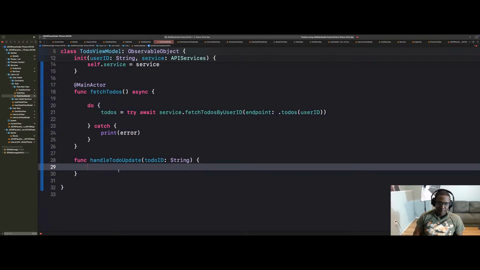Jumping back, whenever we get that ID, we want to say if let index, we want to get the index for where that to-do is, and then see if we can change it based on the array.